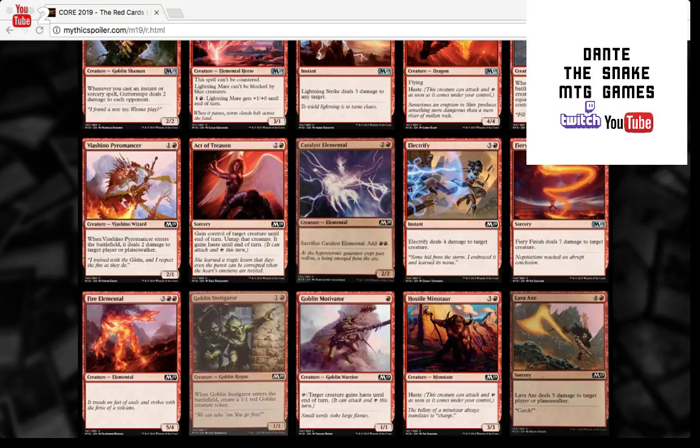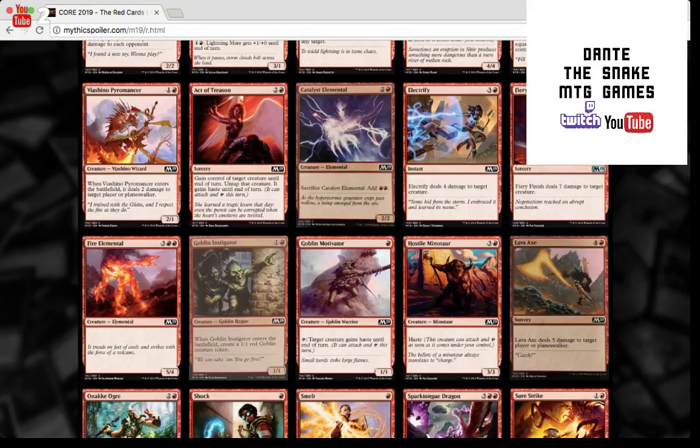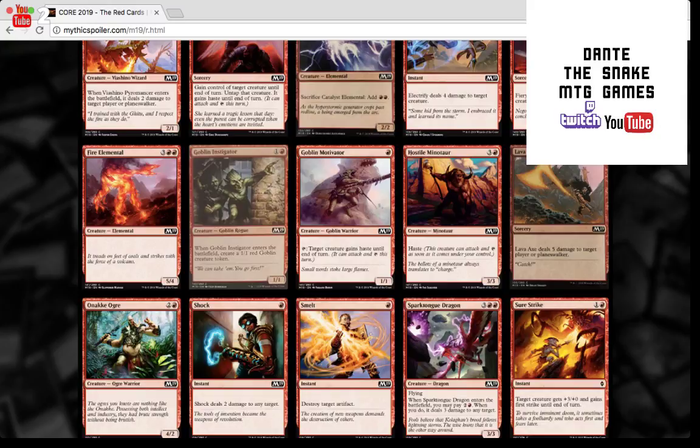And Fire Elemental. 5 mana, 5/4 Elemental. I think it's getting reprinted. Well, oh yeah, it's getting reprinted from Dominaria and way up, and many other sets like Battle Bond, Iconic Masters. Goblin Instigator, 2 mana, 1/1 Goblin Rogue, when it enters the battlefield, create a 1/1 Goblin.